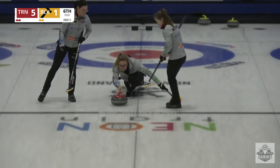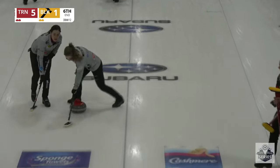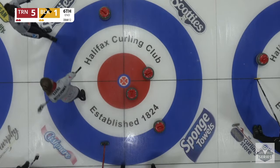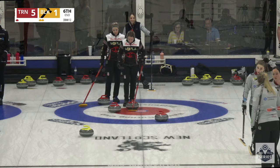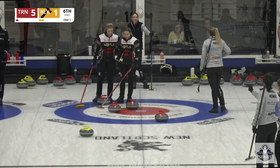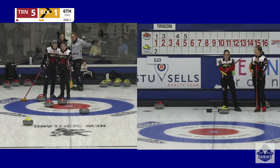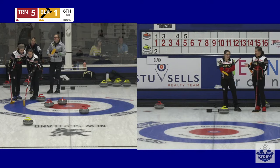So the playoff format is that of the three pools, there are six teams that qualify. And so Team Black is still in good position to qualify for the playoffs. But if they lose this game, they wouldn't go straight to the semifinal. There are three pools, and in each pool, two teams are 3-0. It looks to me like a third team in a pool doesn't seem to have an impact on that pool. It's the top two.